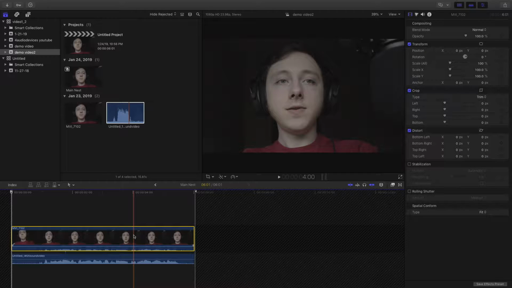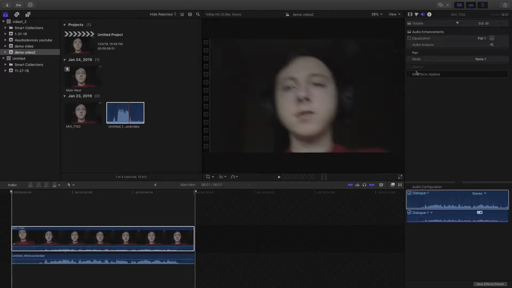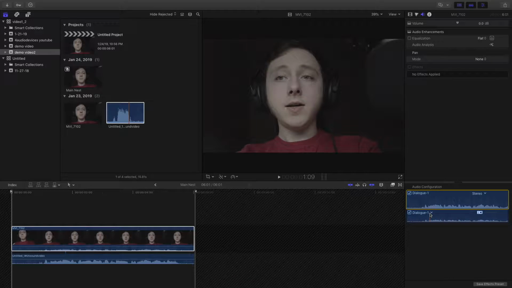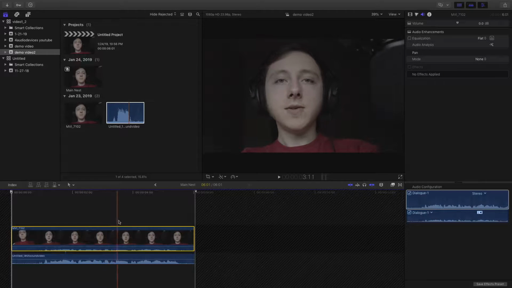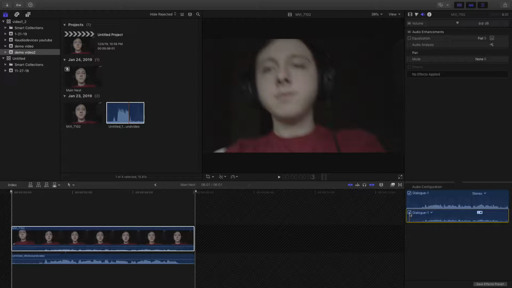Final Cut has what's called audio and video roles. Click on your video or audio file and go up here, click the little speaker, and over here you can see there's audio configuration. Now this is really important because if you have a gaming channel, like if you're recording stuff with OBS or some other program that'll put multiple audio channels into a single video file, they're not going to show up by default. So you're going to have to go into here and you'll have to check them. They'll all be here, but only the first one will be enabled by default. So you'll have to check them in.